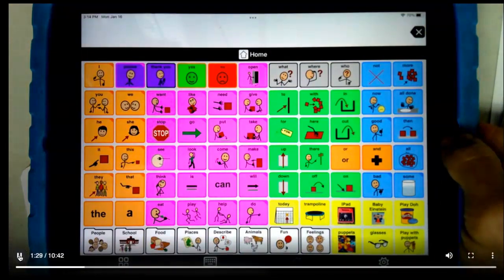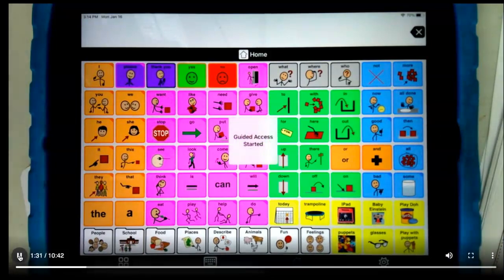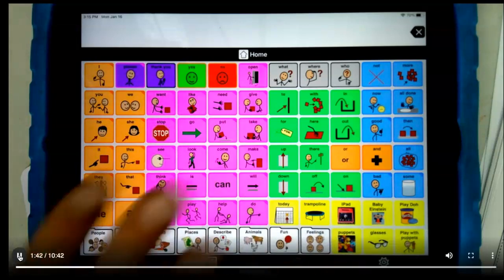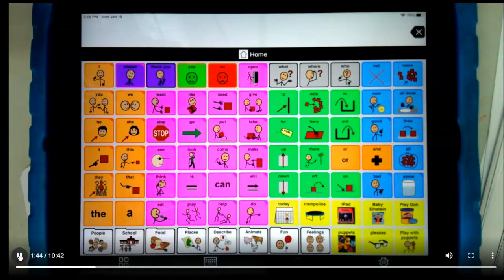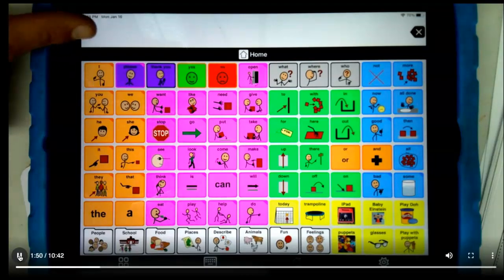All right, well, let's lock it. 1, 2, 3. There we are again. We have guided access set, and we can now begin to use our Proloquo2Go communication device. So this first page, or screen, that we see here is the home screen. And on the home screen, we have a couple different areas. Up top here is where the words and images that we've chosen will show up.